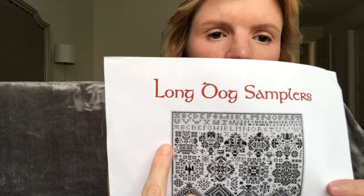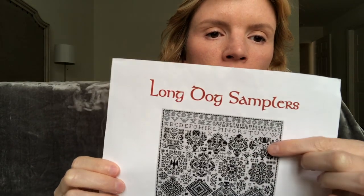I really enjoy working on this one though. It's so easy to just have one color of thread to work with. So I've finished half of this motif, so I need to work my way over and finish that side.